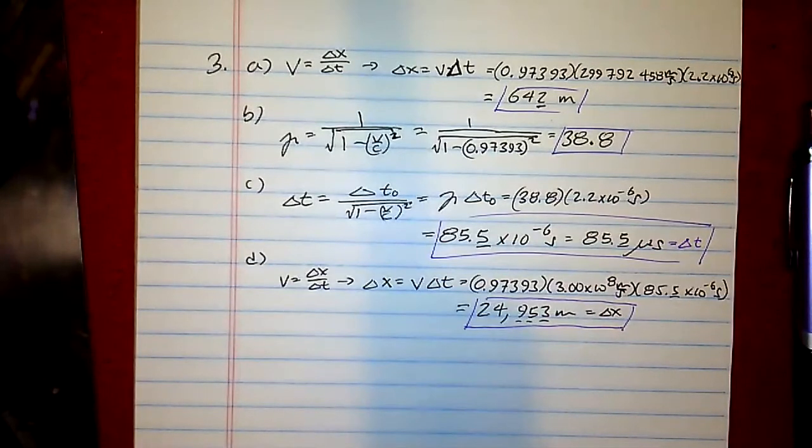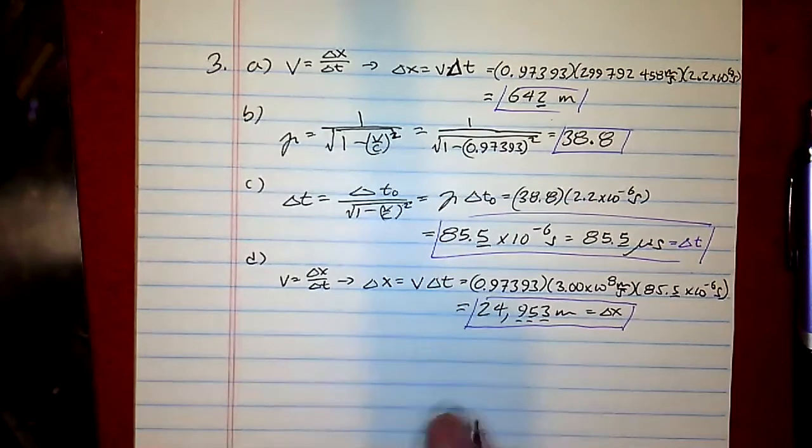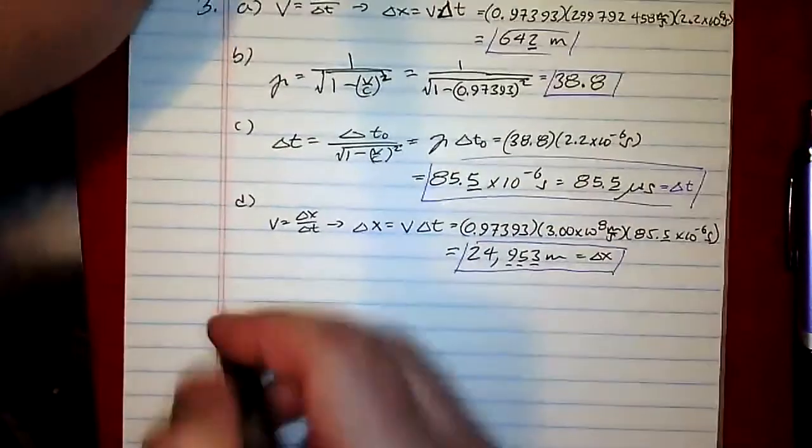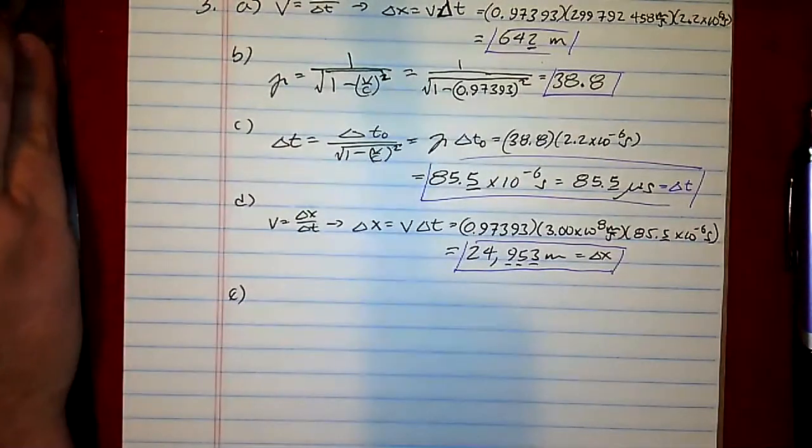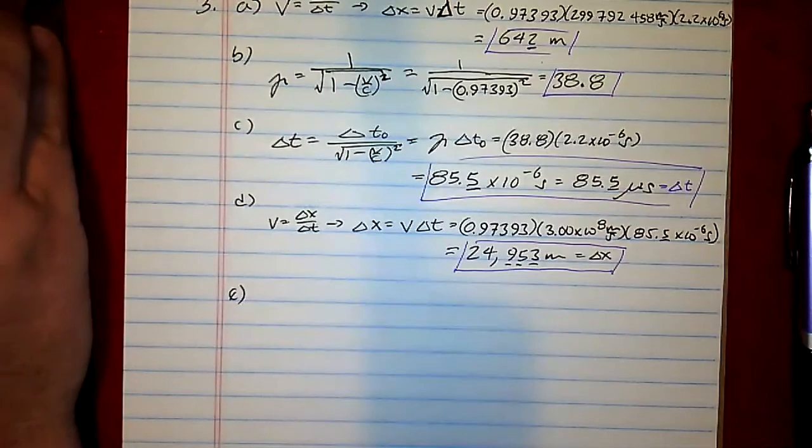And we should be able to explain it from our point of view as well as from the muon's point of view, because if the thing actually collides with the surface of the Earth, for instance, we both have to agree that that happened. So let's now turn to part E. I'm going to go ahead and share the screen again so we can see what part E was.